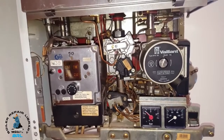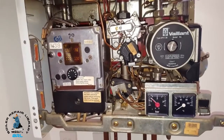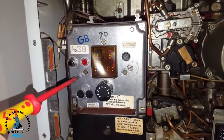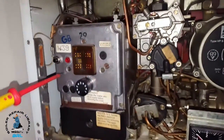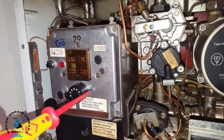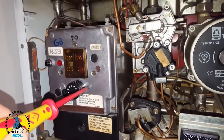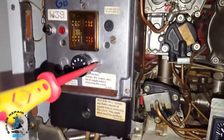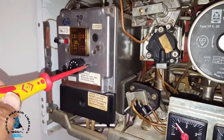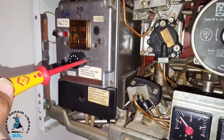We've taken the panels off so we'll look inside now. This particular problem — the customer is saying they're getting no central heating. Before going to that problem I'll just give a quick tour inside the boiler. In this housing you've got the PCBs — you've got the motherboard which is on the front, and inside there you've got another three PCBs that slot into it: a fan board, a flame supervision board, and an electronic board. So there are four boards in there altogether.